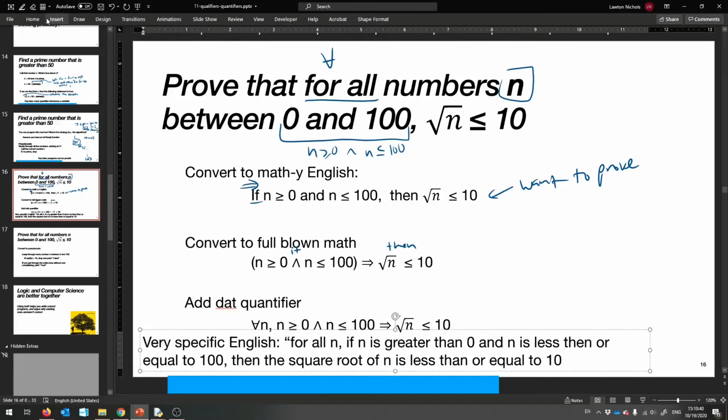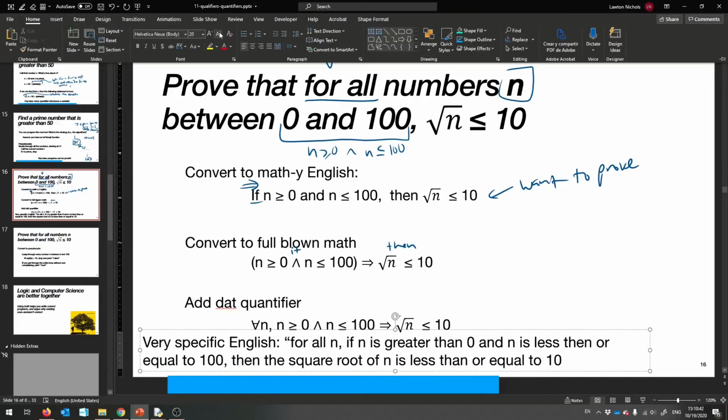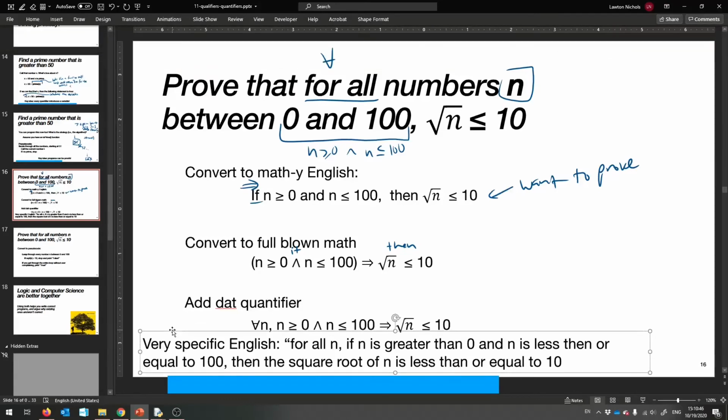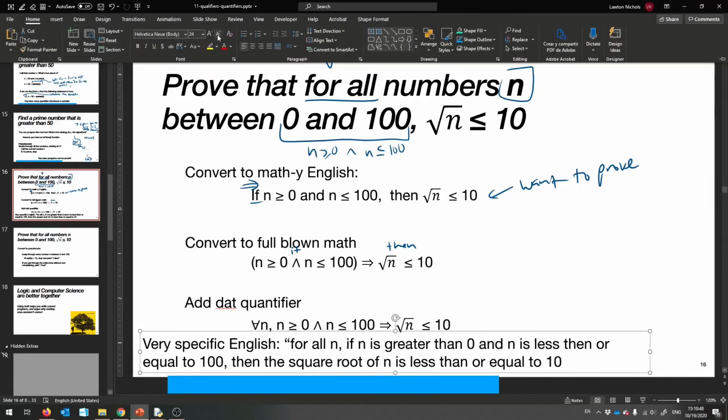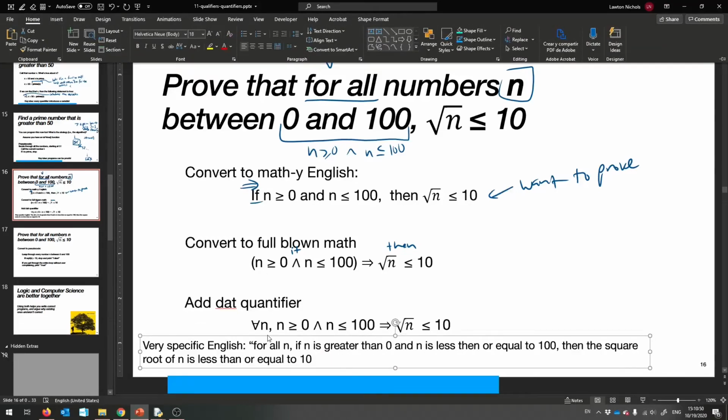So does this match what we were trying to initially prove? And the answer is yes.